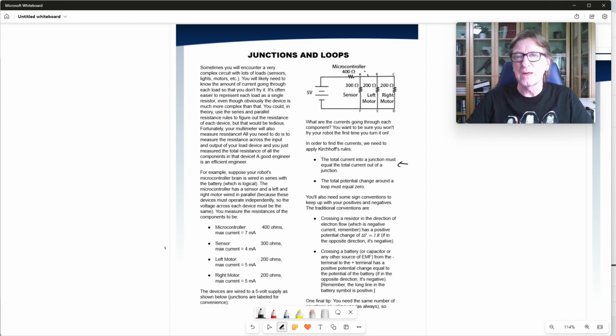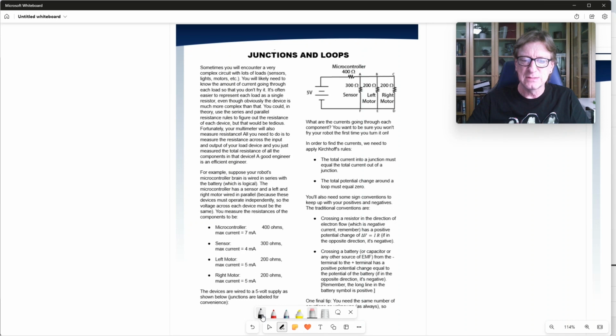And you can also think of that maybe as water pipes, right? If I've got water coming in and it splits into two pieces, well, part of the water goes left and part of the water goes right. So that's going to be what's happening with this particular design up here, all right? So that's what the first rule says.